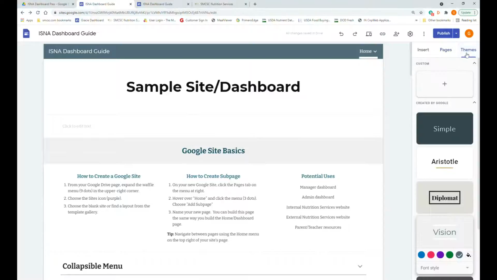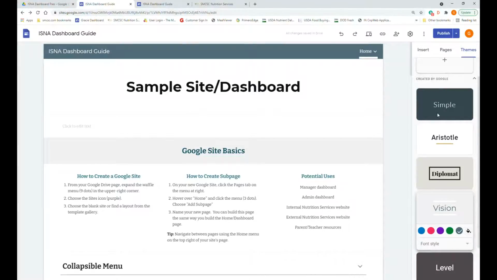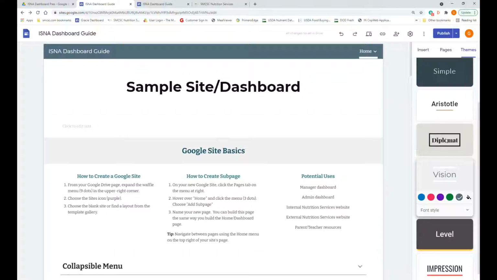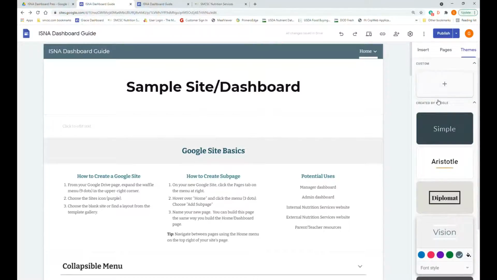And then the next option over here is themes. If you did choose a template to begin with, if you didn't choose the blank option when you were creating your site, you can go over here and change your template, or if it is blank, you can add a theme. This will just change the colors and the text and things like that. So this is where you can change it. You can update it as many times as you want. They did also just add a create your own theme, so I haven't used that yet, but I'm sure it gives you plenty of options and customization.